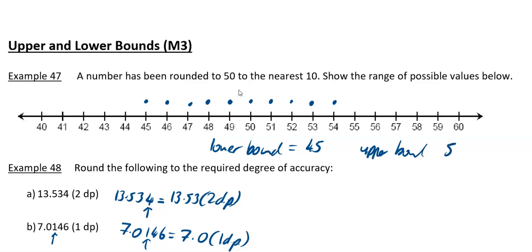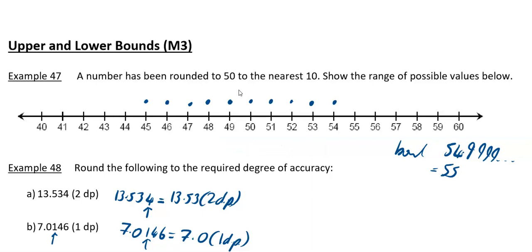And the upper bound really could be 54.99999, etc., forever and ever, which is as close to being 55 as matters. So really, the lower bound is 45, and the upper bound is 55 strictly. But we'll just leave ours in our notes as that, and we'll just know we'll do this when we're on the questions.